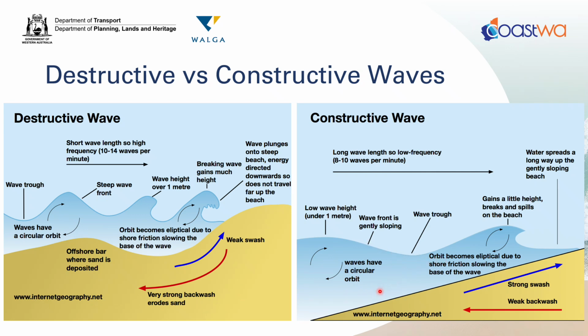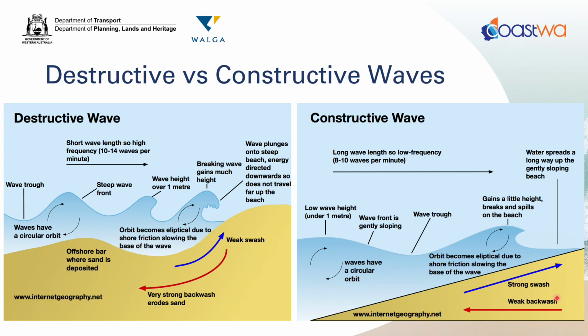And when those waves run up on the beach, because they have a long wavelength, because of their higher period, they actually do push a lot of water up onto the beach, and comparatively, the amount of backwash that you get is relatively weaker. What that does is it pushes that material up onto the beach, and we come up with these things that we refer to as swell-built berms. So that's where we have these really wide berms that we've seen in summer, as I showed on the previous slide, that are just formed by this constructive wave process.